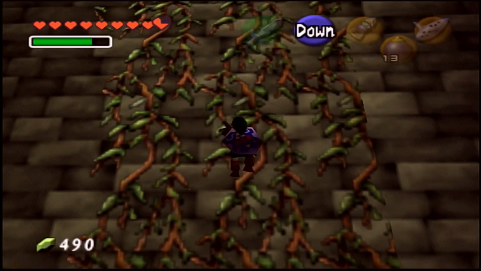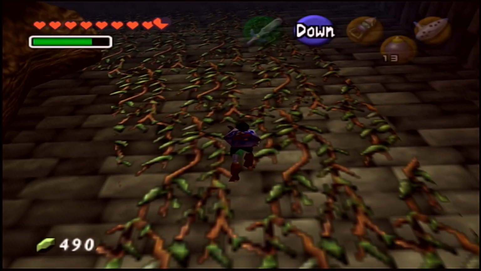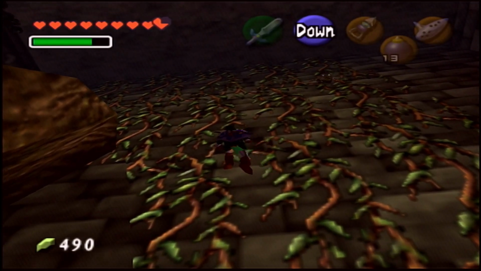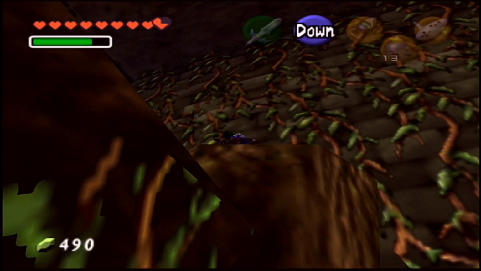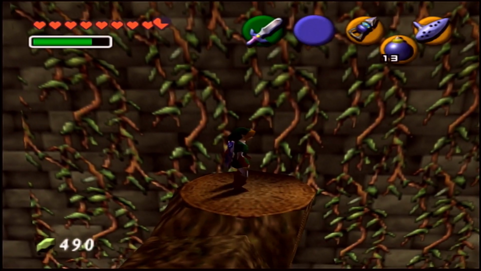Now, this area in the Forest Temple is going to be another one of these areas that involve a little bit of backtracking. If you recall, we did one backtracking area, which was Dodongo's Cavern as Young Link. Since this is our very first actual temple, this one also has some backtracking, since we are playing as Young Link.